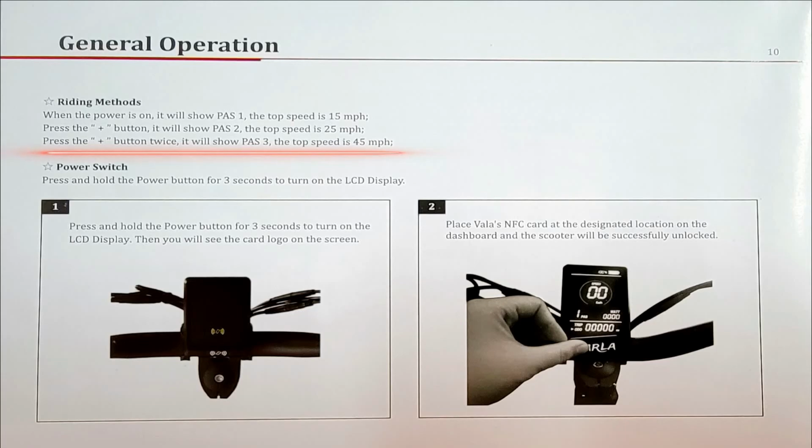General operations and riding methods. When the power is on, it will show pass 1, the top speed is 15 miles per hour. Press the plus button, it will show pass 2, the top speed is 25 miles per hour. Press the plus button twice, it will show pass 3, the top speed is 45 miles an hour. This is basically your gears for those that don't understand pass. So you have pretty much gear 1, gear 2, and gear 3, but since there's no gears on an electric scooter, they call it the pass. It just tells the motors to not go past a certain speed depending on which pass gear you're in.